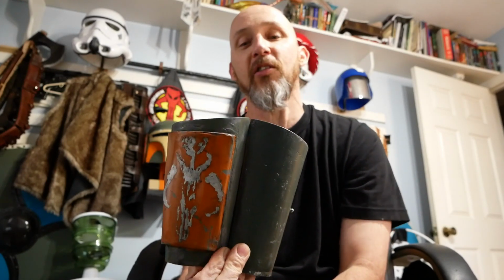But from a roleplay standpoint, this is her weak hand bracer, so it would probably be used to fend off attacks and stuff like that. Another good reason for it to be weathered.